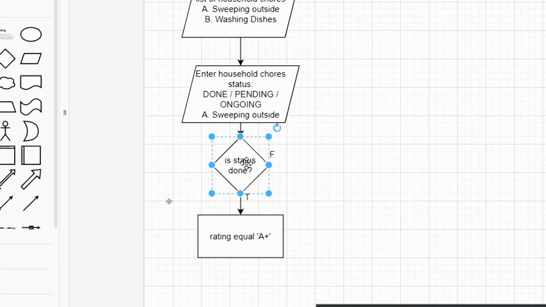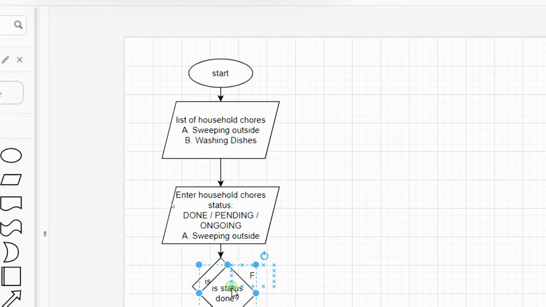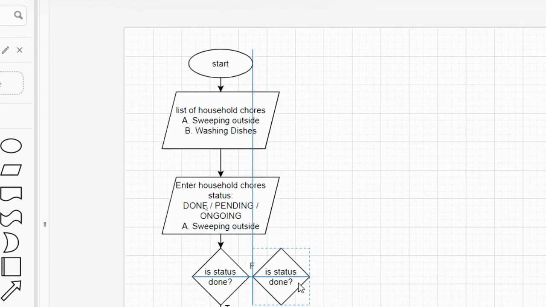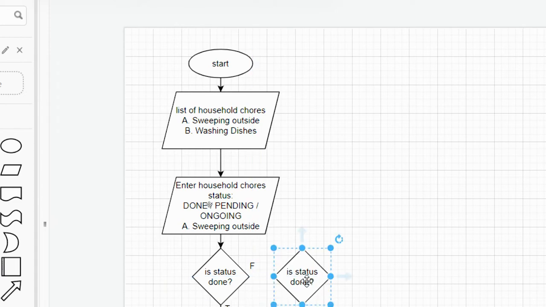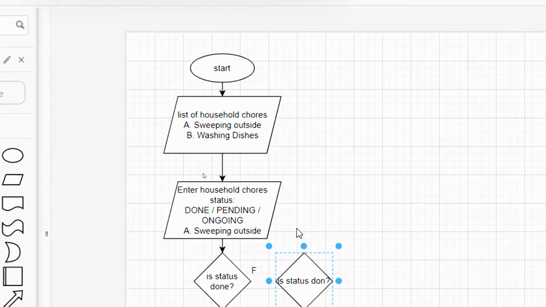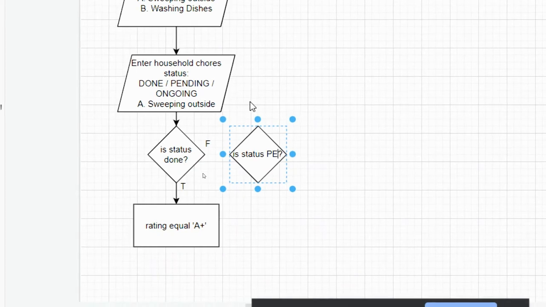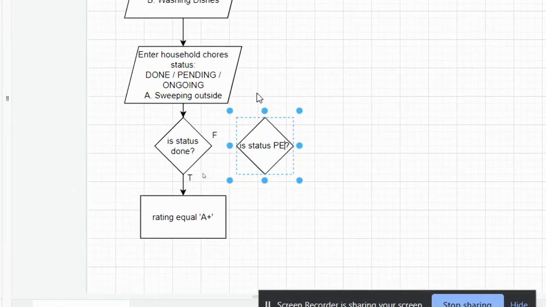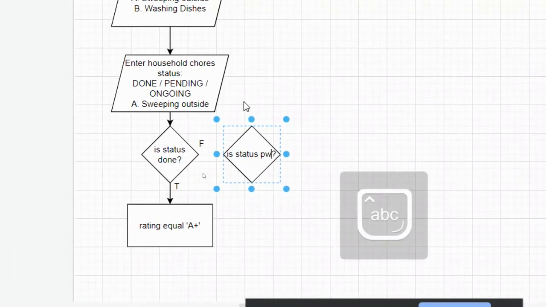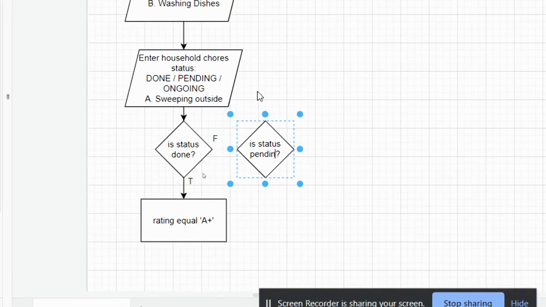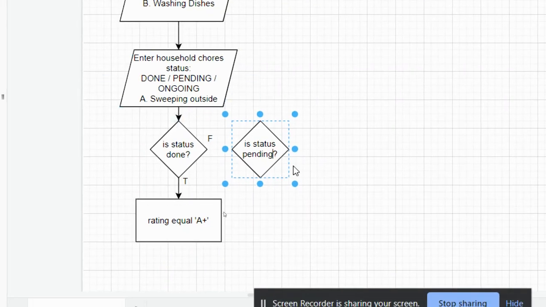For the other condition, we'll create another diamond. So duplicate this one and set its status to pending. Is status pending? Then we will copy this one.